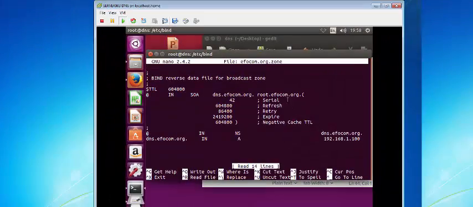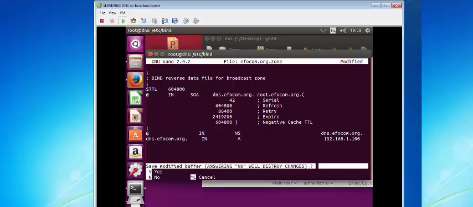I changed it too, because we had a DNS in here also. That's my mistake right there. Remember, I think you've seen it before. Just take it out and save the file, press enter, and that's it.